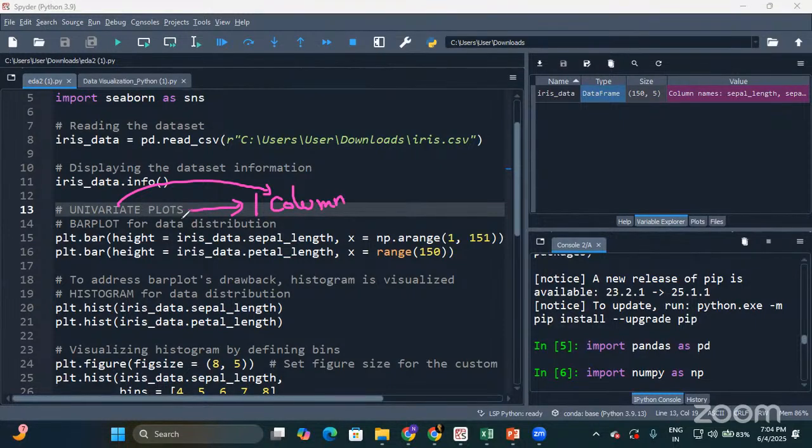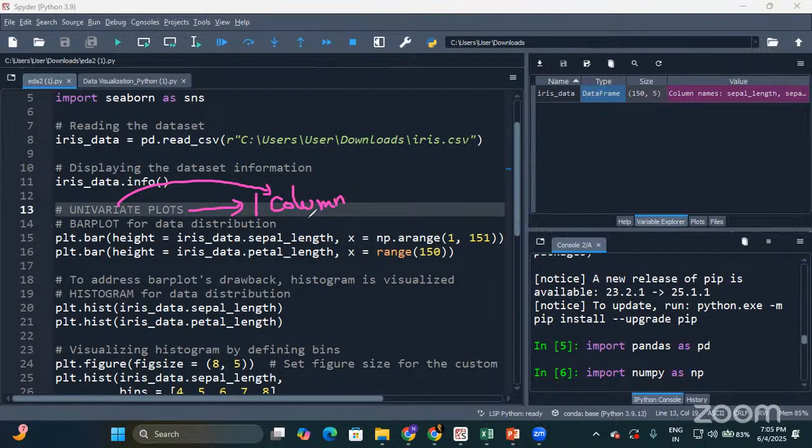So visualizing plots on one column at a time are called univariate plots. I repeat, univariate plots are the plots that we visualize on one column. Such kind of plots are called univariate plots, only on a single column.